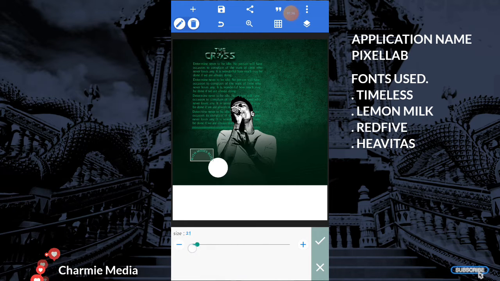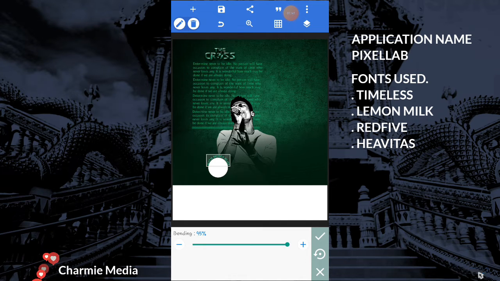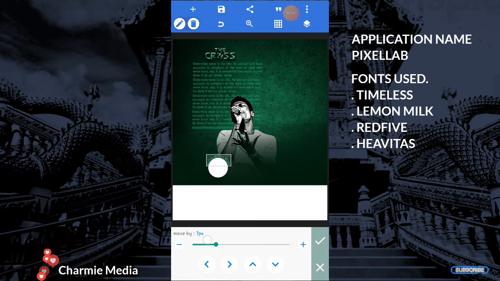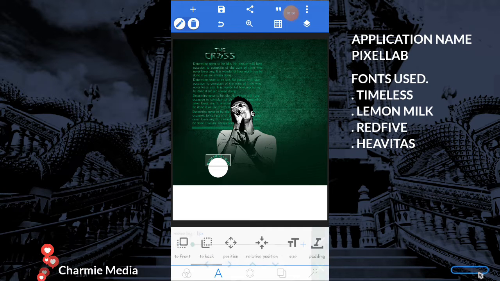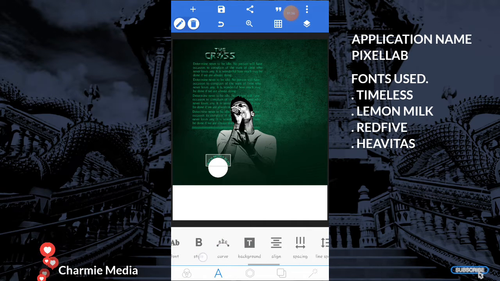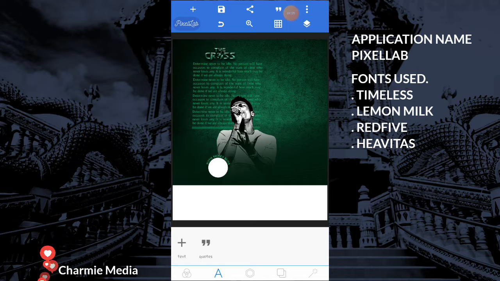With Moses, please. Make sure you edit this accordingly. I'm going to move these. When I'm done, I'll stop spacing. Now, bend. I'm going to bend a little bit to 35 here. This is perfect. Going to move it. Okay, this is perfect. Done.